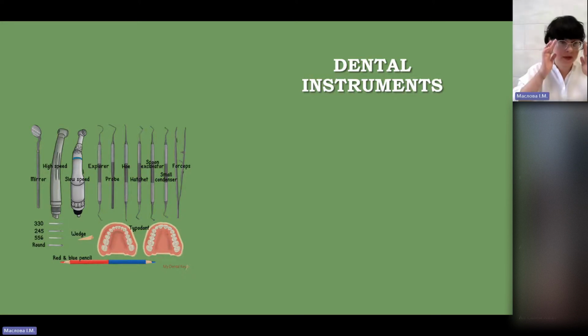Always, please don't forget to place the matrix for separation of intact proximal surfaces. For example, if you see cavitation on both proximal surfaces in adjacent teeth, you don't have to put the matrix into the proximal space. But if you see that one proximal adjacent surface is intact, without caries, without any non-carious lesions, you always have to put the matrix for protection of this intact or healthy tooth surface.